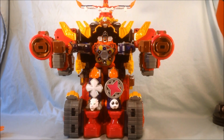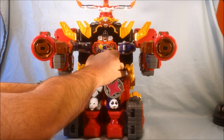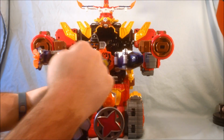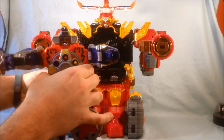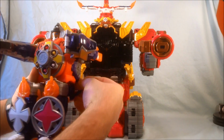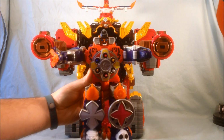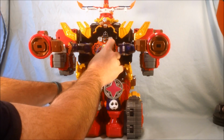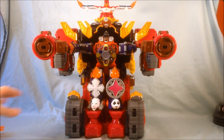Now, there is something I forgot to do. I'll have to pop this back out. Before you plug this guy in, you want to make sure that the cross on his chest is not diagonal like it is now. So, unfortunately, I'm going to have to fire one of these. And then you can pop it back in. So you want it to be at a 90-degree angle, not diagonal, just like that. So then you can pop this guy back in, put the holders back in the hands.